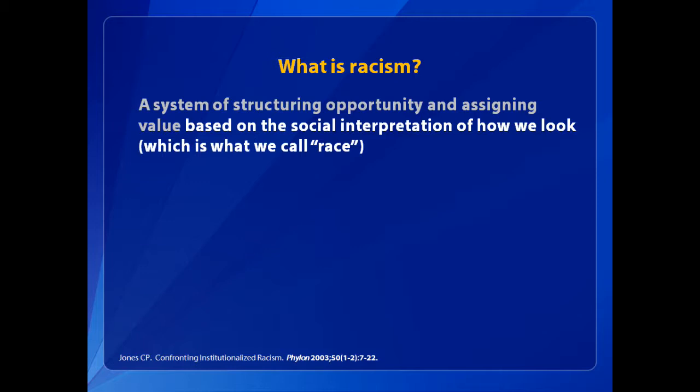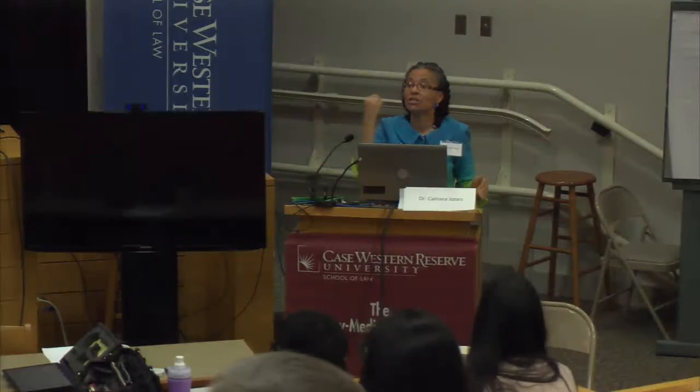So here in Cleveland, I'm clearly black. In some parts of Brazil, I'm clearly white. In South Africa, I'm clearly colored. Same appearance, but the social interpretation of that appearance in these three settings puts me into three different racial groups. And if I stayed in any of those settings long enough, my health outcome would probably take on that of the group to which I was assigned, even though I'd have the same genes in all three places.